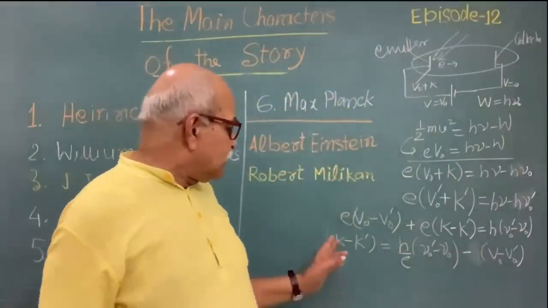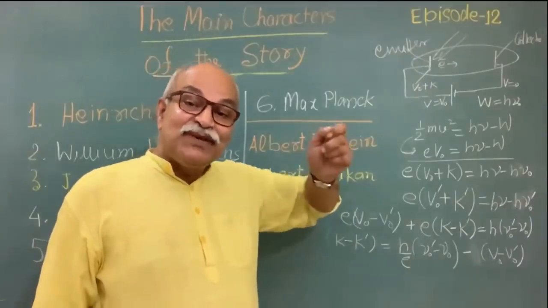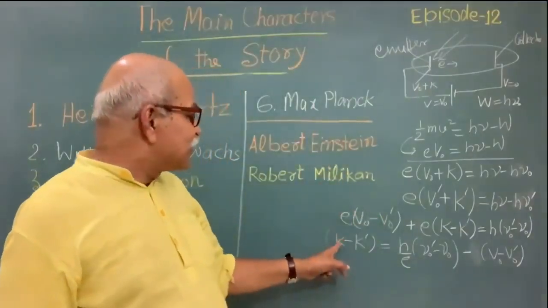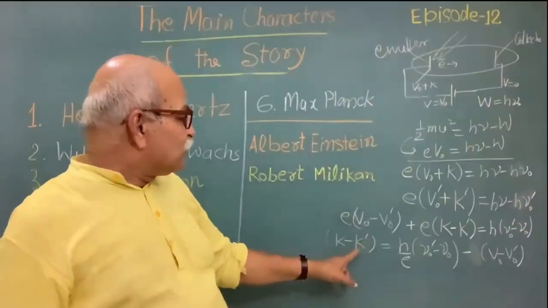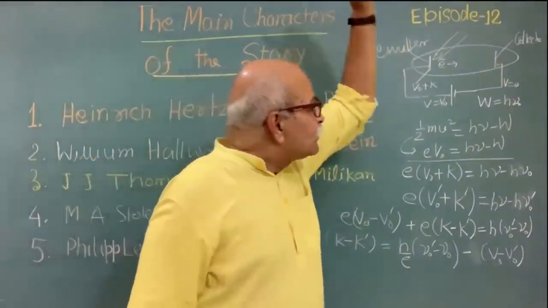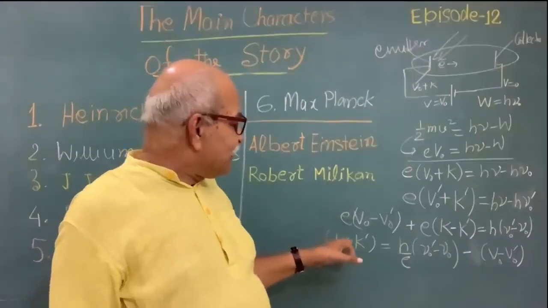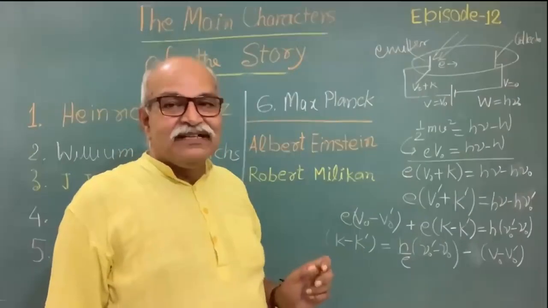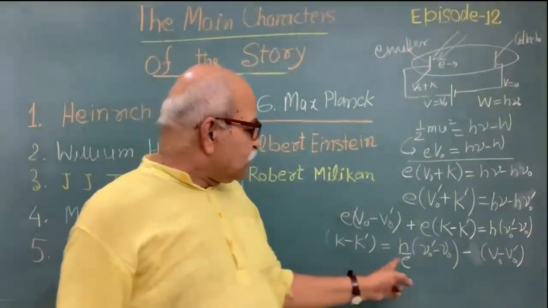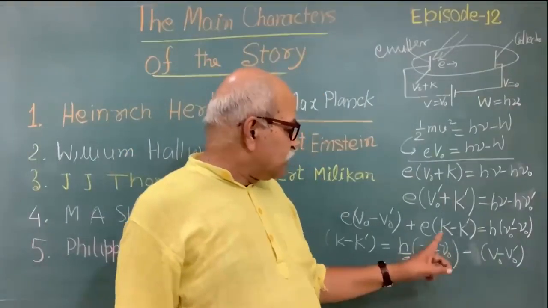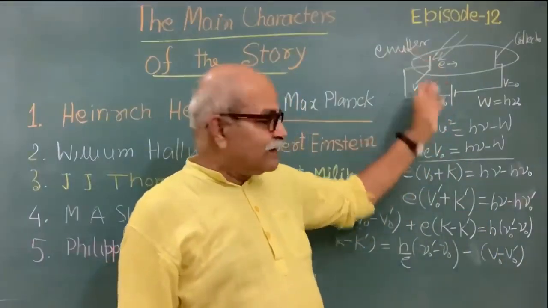So now this K minus K prime is the contact potential between the material of emitter 1 and emitter 2, because K is the contact potential of emitter 1 with the collector, and K prime is the contact potential of emitter 2 with that collector. So if you subtract, you get the contact potential between the emitter 1 and emitter 2 materials. Okay, so that contact potential can be obtained independently in Millikan's setup, and from this equation, because you can measure nu naught, you can measure nu naught prime, you apply that V naught, and you know at what potential it stops the current. So these things are known.